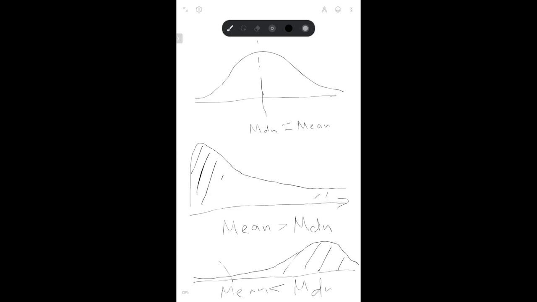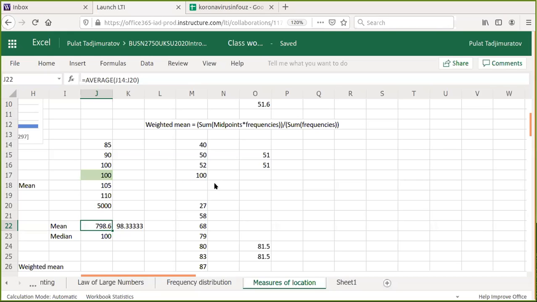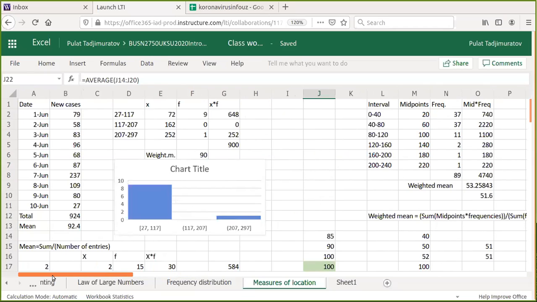So a relation between the median and the mean shows you if your distribution is symmetric or not, if it's skewed or not. We say that the data distribution is skewed to the right or skewed to the left. And you can see it on your plots too.